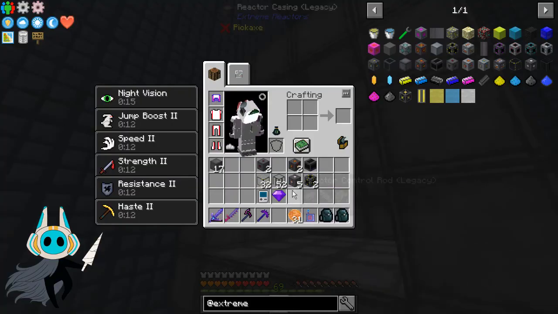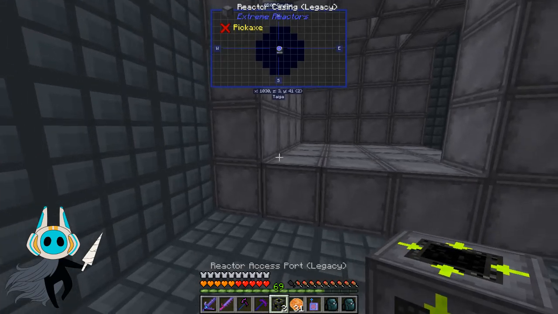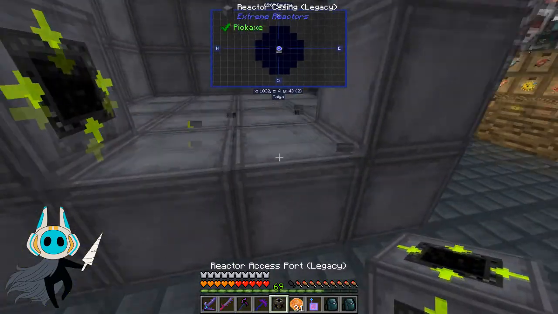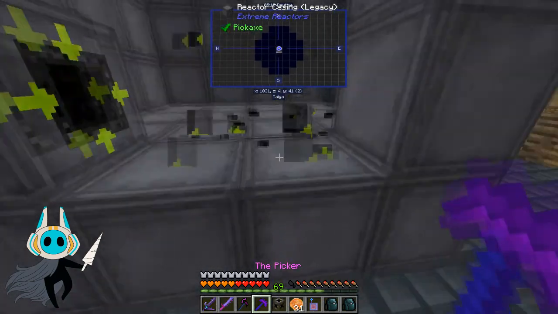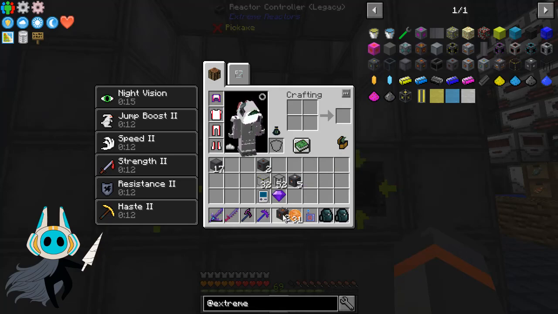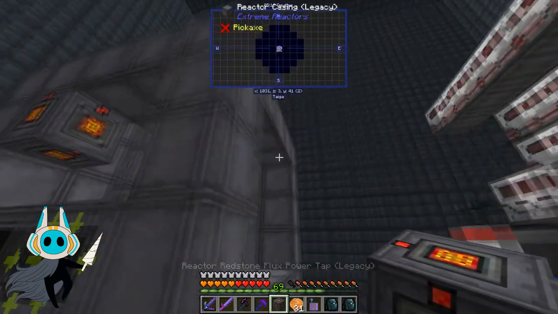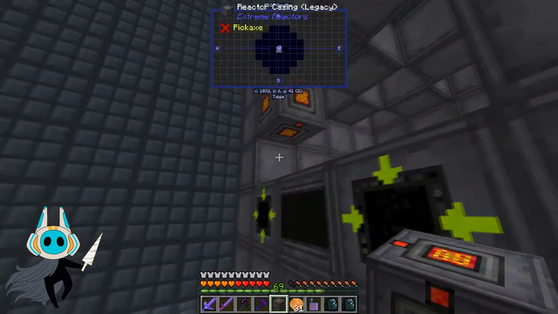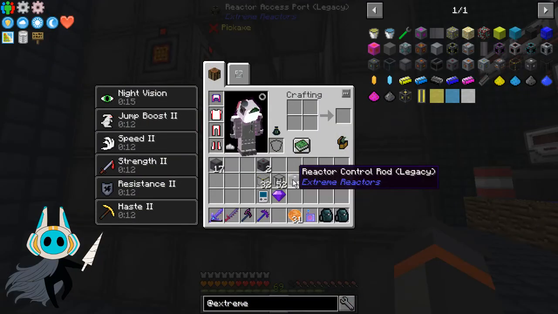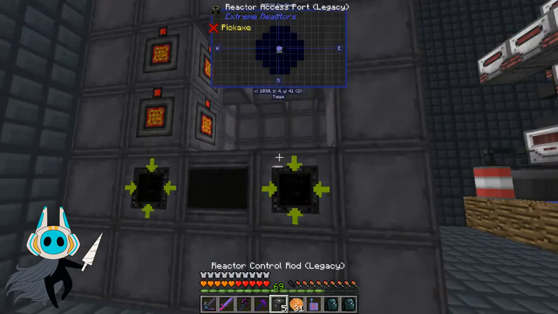And then we need input and output ports. Dang it! Stop missing, droid! Okay, that was just silly. We need a controller. We need reactor flux ports. One would be there, and then one there, because these would just come out and go into here. The control rods go on top.